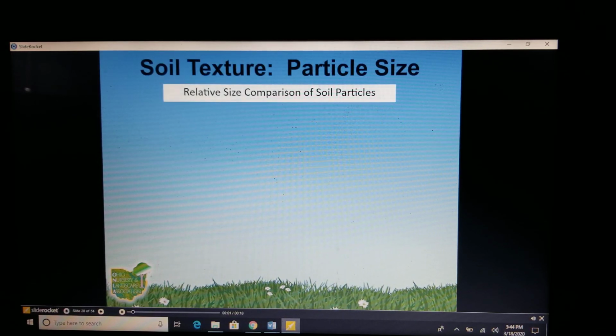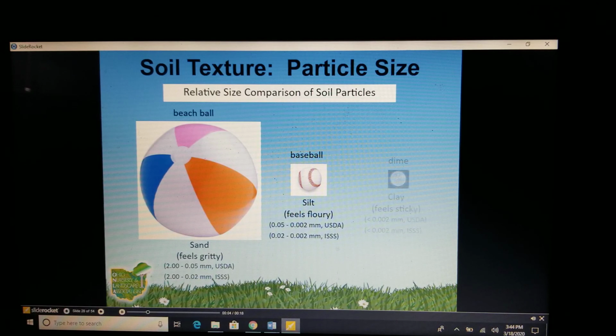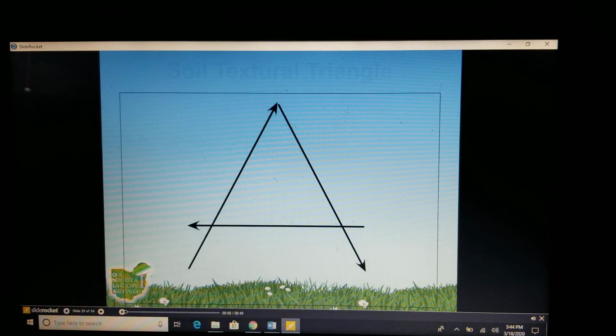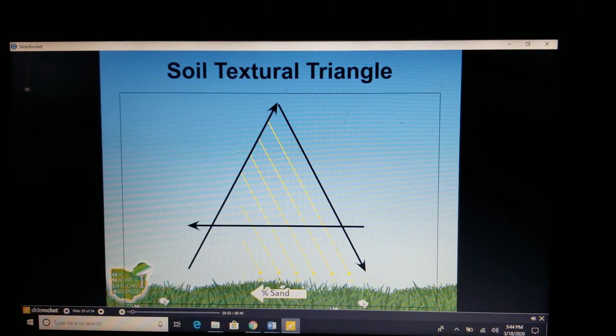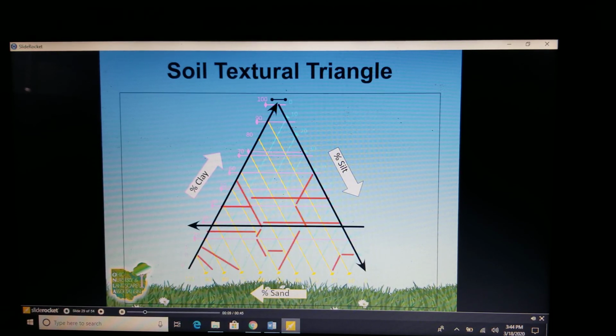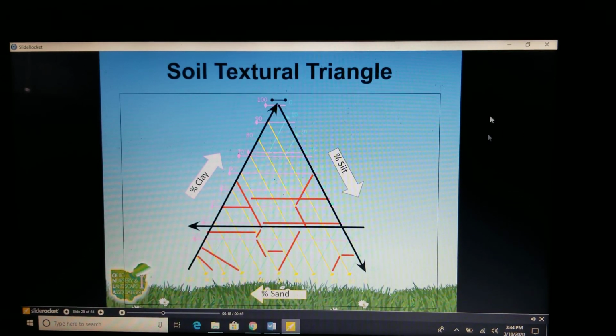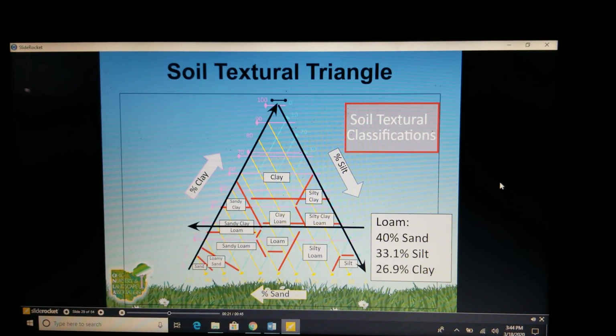These graphics illustrate the relative sizes of sand, silt, and clay particles. The first sieve has a screen size that prevents sand particles from passing through, but allows silt and clay particles to pass. The second sieve has a screen size that prevents silt particles from passing through, but allows clay particles to pass. Once we determine the percentages of sand, silt, and clay in the soil, we can plot these percentages on the soil textural triangle. Note that the sides of the triangle represent the different particles, and the percentages of the particles run from 0 to 100. The percentages of sand, silt, and clay in our soil places the soil at a particular point on the triangle. This allows us to describe our soil based on its soil textural classification.